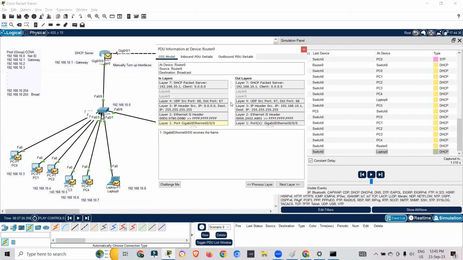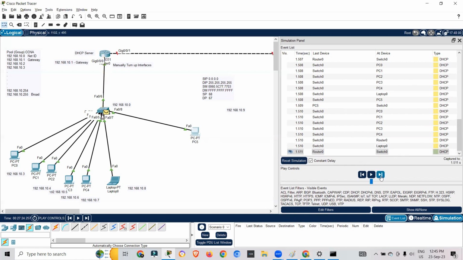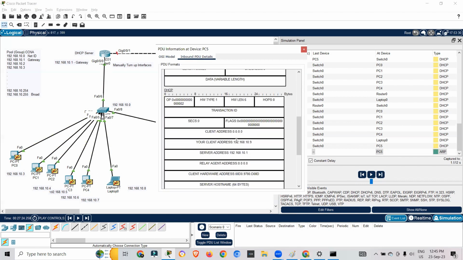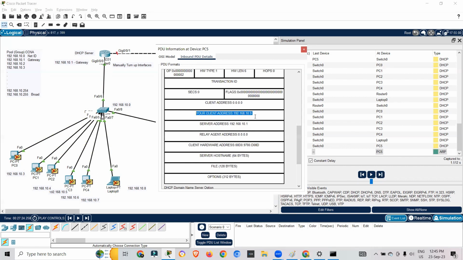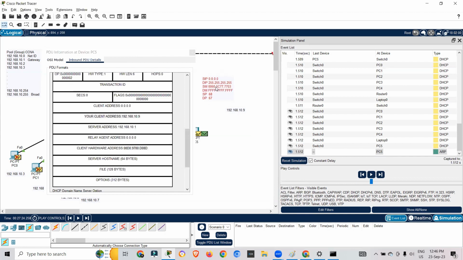Now it will go back with some information and will again send a packet here. Again the packet will be forwarded. Everyone will reject this packet except one. This one will accept this packet. And here you will find the outbound details in which you will find the IP address of the client. And the hardware address of the client is available. Everything is available here, because this is the new address. Here you can see. Let me correct this one. This is 00D0.